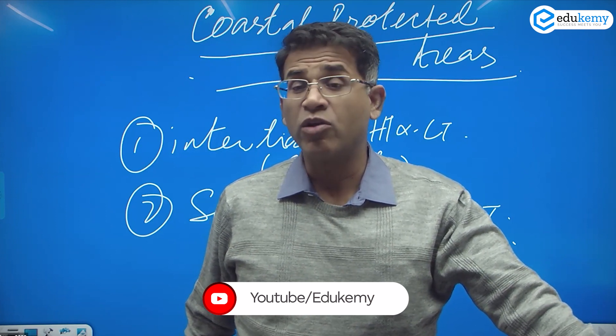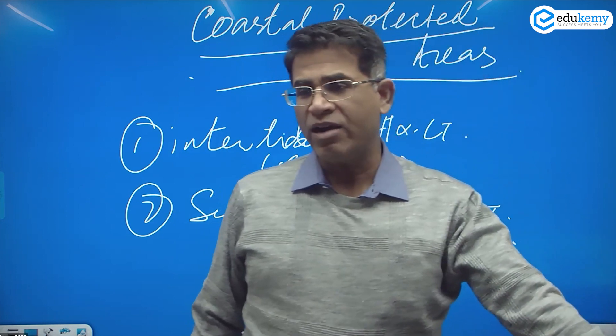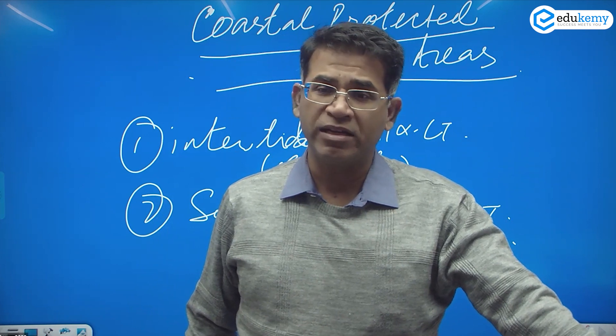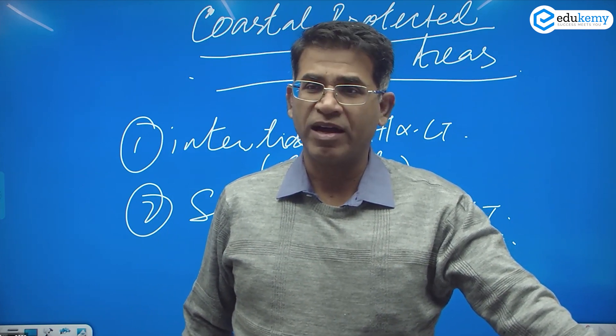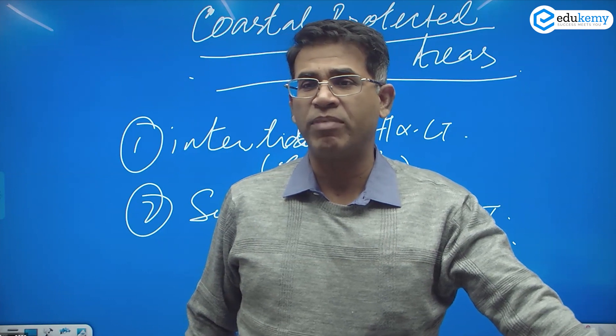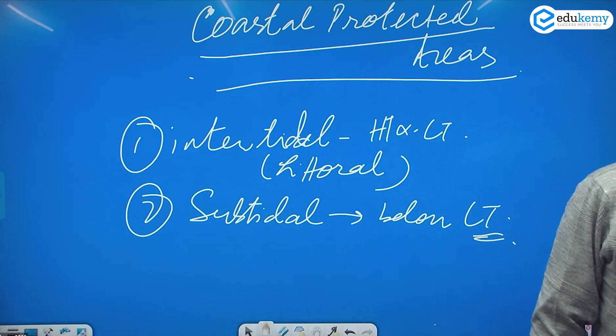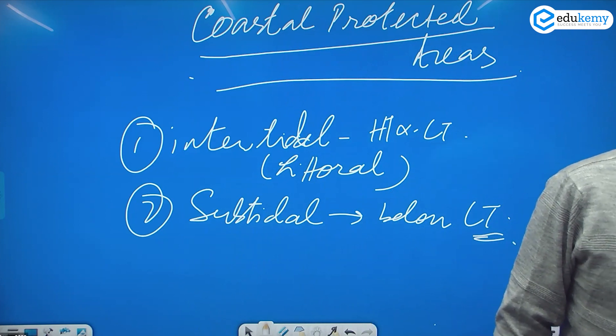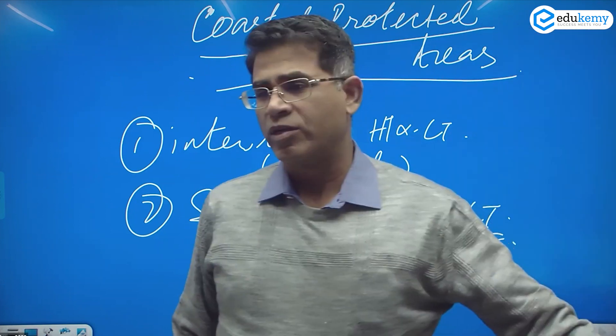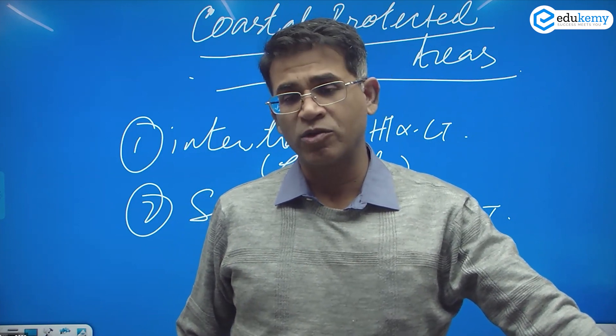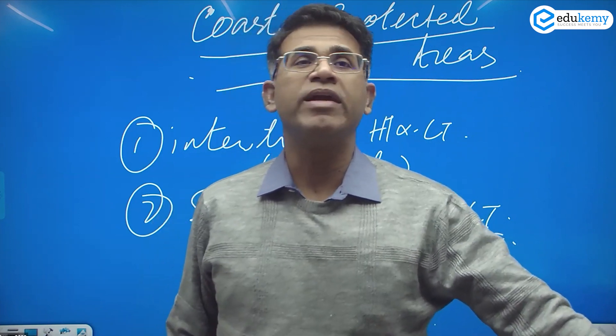So it includes marine national parks and also marine biosphere reserve. Gulf of Mannar is the only marine biosphere reserve. This is part of the coastal protected areas. And one objective under the IUCN is that about 30% of the oceans should be marine protected areas by 2030.